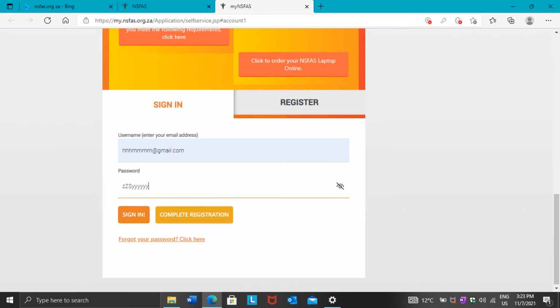And then after pressing register, it is going to take you here. So I just made things easy. After that, you only have to press sign in here, as you see. Then it's going to show you this again. So when it shows you this again, you have to enter the email that you used to register your myNSFAS account. It is your username always. As you can see, username. You still remember I told you that your email is going to be your username, and then password. The password is going to be the one that you created there when you were registering. And then after that, you select sign in.